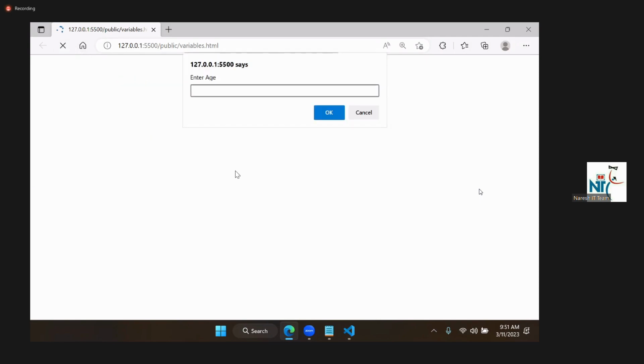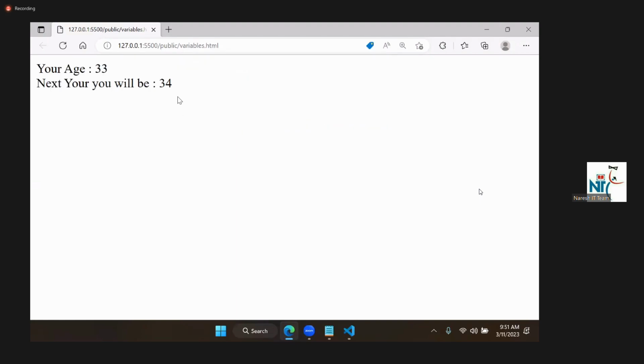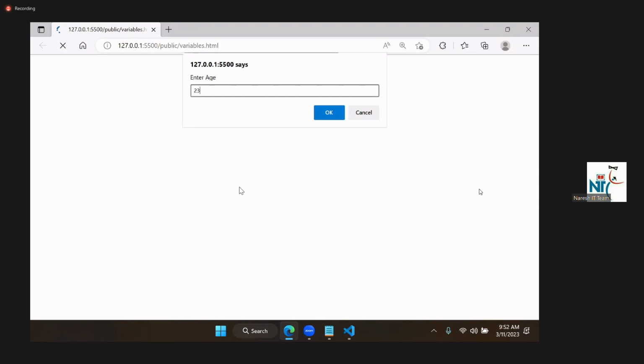Now observe carefully. Suppose I entered 33A, or A, B, C, something. Is it able to convert this also? Yes, it can convert this also. Why? Because any numeric string means starting with a number. It can be converted. It will convert, that means it will use 33. Suppose I entered 23, ABC, and 32.